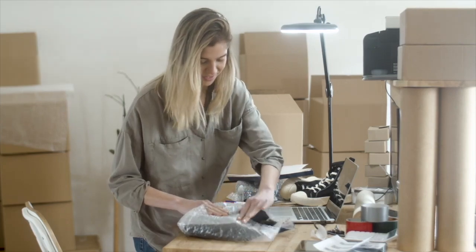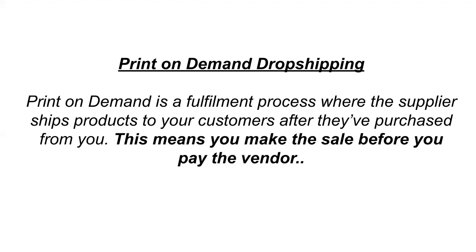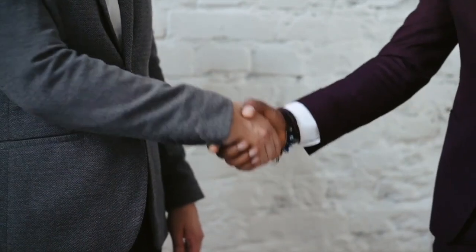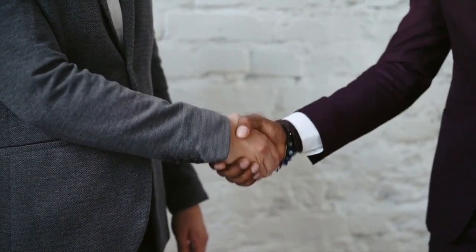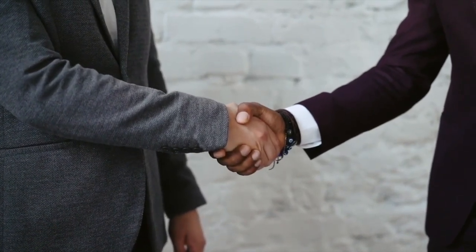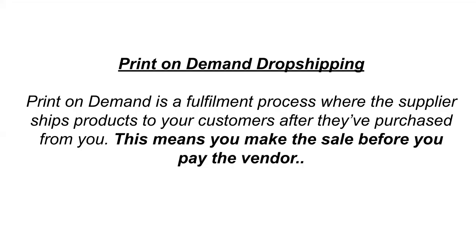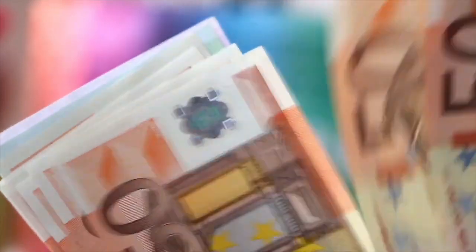With dropshipping, however, it's pretty much like reverse retail. You're not buying anything in bulk. Of course, you're probably going to order a few samples, which I strongly recommend, so you know what the quality of the products looks like. Then you're partnering up with suppliers who are basically called dropshipping suppliers. Every time a customer buys your product on your website, the suppliers ship the products directly to your customer, which means you're only paying the vendors after the customer has purchased from you. You're essentially using your customers' money to pay your vendors and then keep your profit. It's literally a zero risk business model.